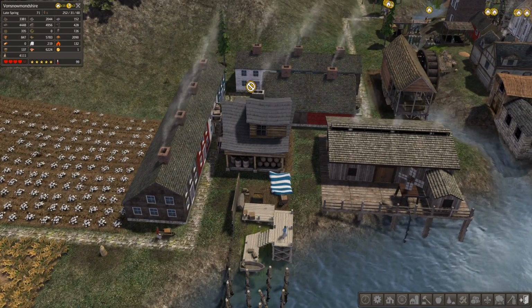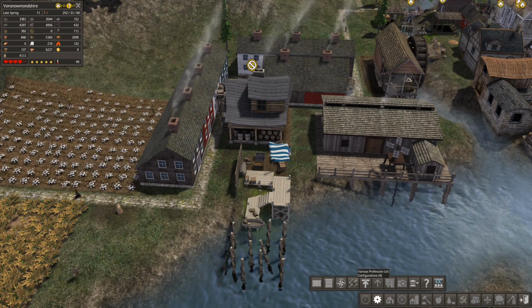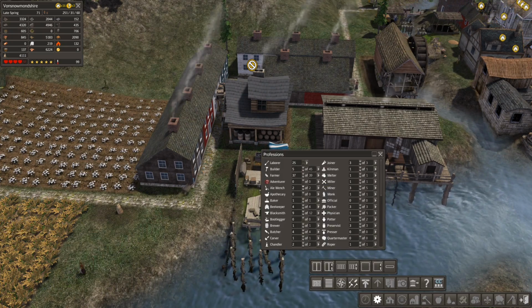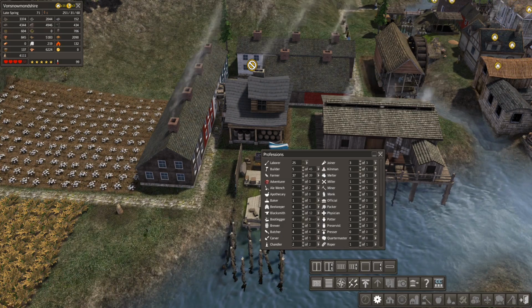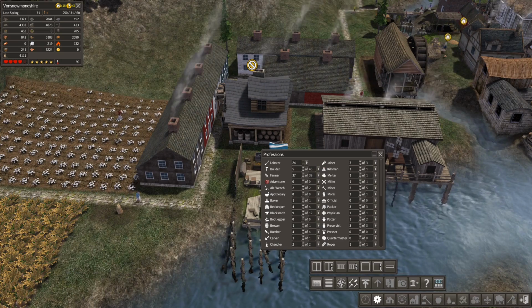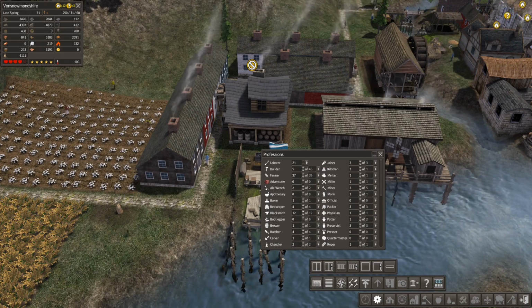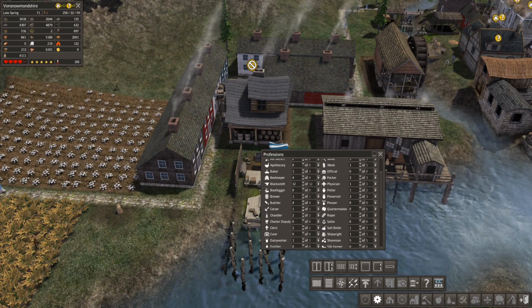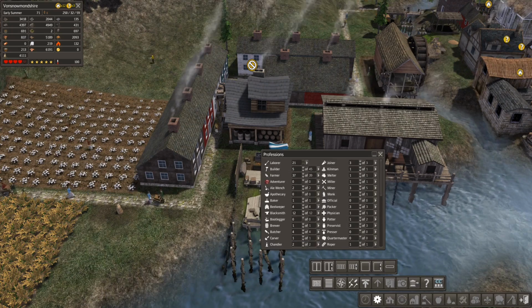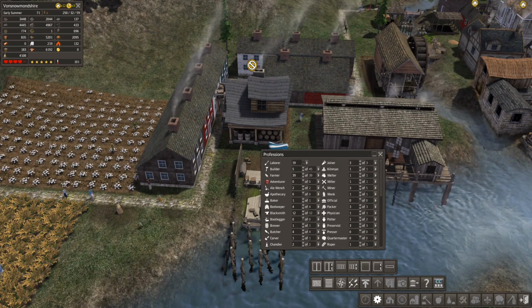Cool. How many builders? Five builders and 25 laborers. So, blacksmith. Let's check food. Oh, I saw farmer. You can use two more. All right.